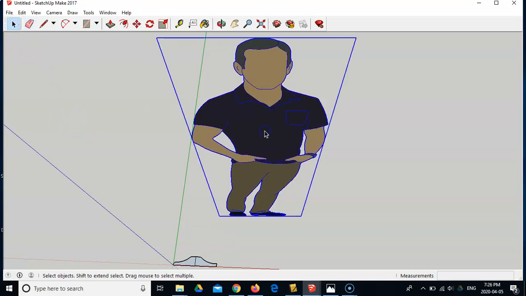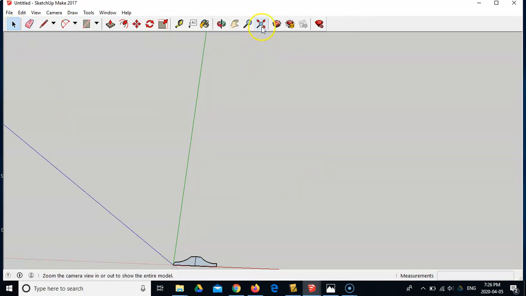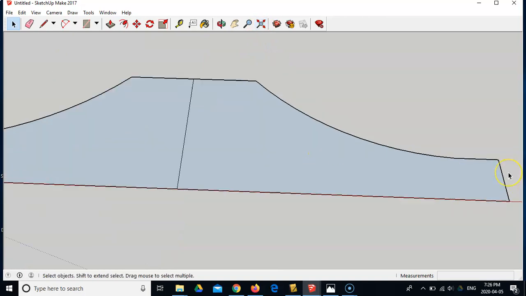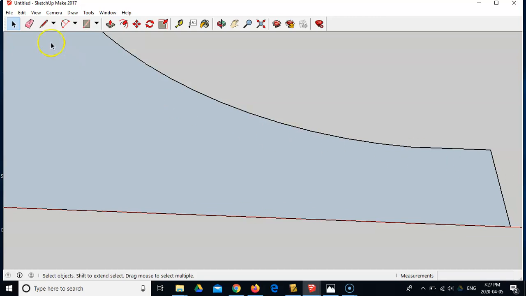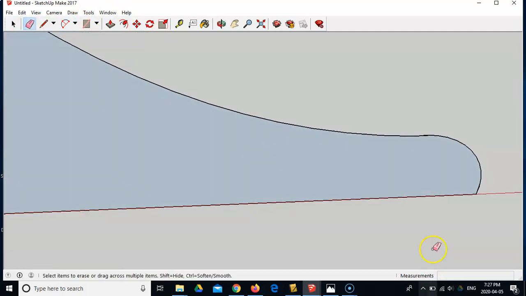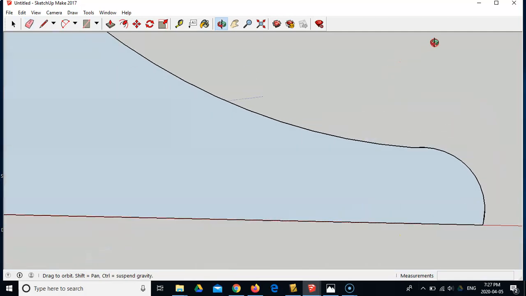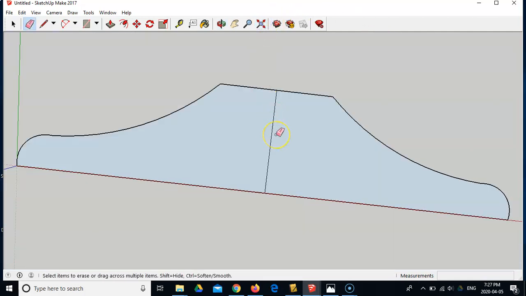Oh, we still have Chris there. Let's delete Chris. Now let's fit to screen. And we'll do the same on this side here. So scroll in or zoom in. Get your two-point arc tool. Click on that far right corner. Then we're going to find that other point we went in, 20. Click on there, and then we're going to go 7 on face. That didn't seem to work. Try that again. 7, enter. There we go. And take our eraser tool and just run through those 2 points. I like to inspect it by just rotating around. Alrighty.